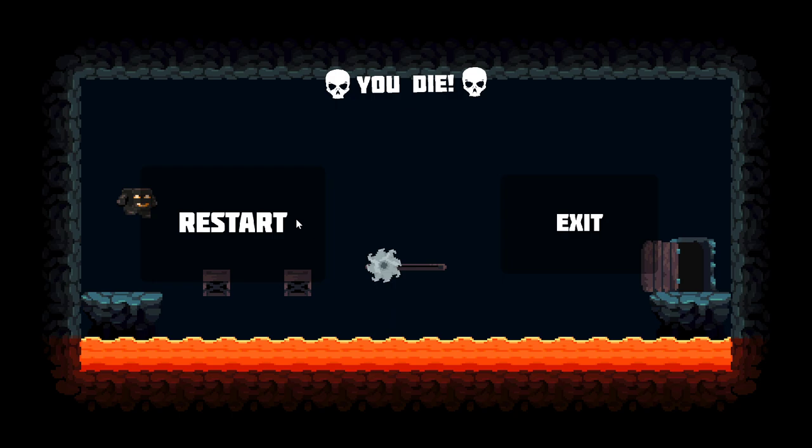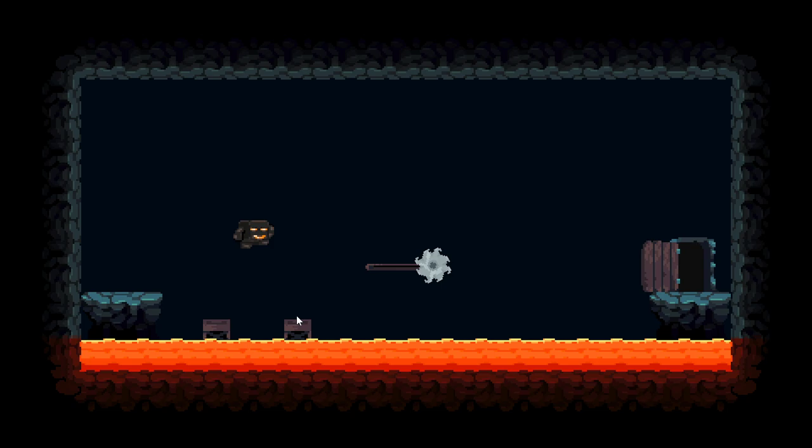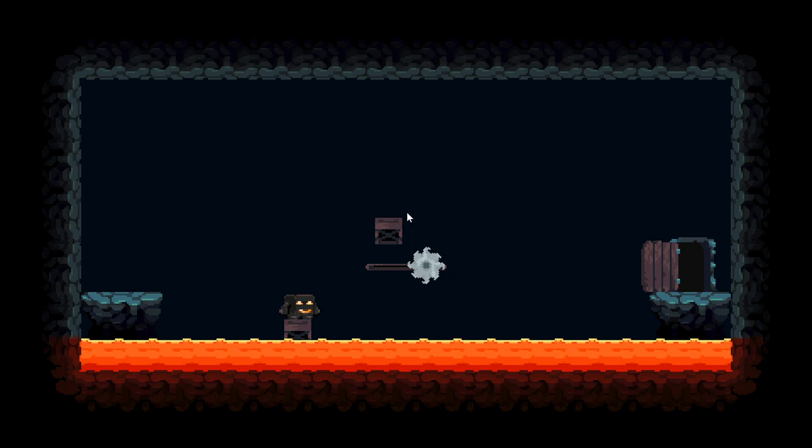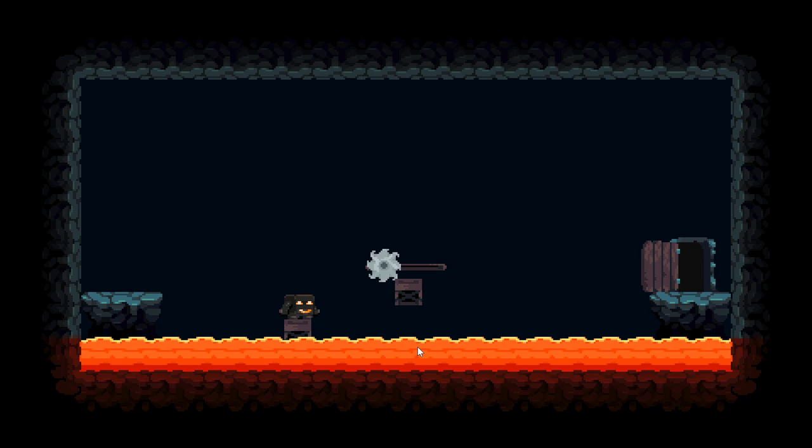Hey, continue. Alright. You died. I did not die. What are you talking about? That's a bit not quite right, in my opinion. Alright, so the question is how... We can't do little jumps. We gotta go over this somehow. Not quite sure how we're gonna do this, to be honest. Does this, like, rest up there? No? Alright, so how are we gonna do this?